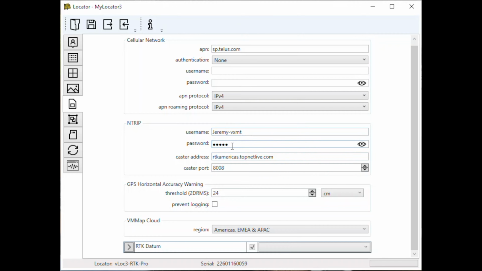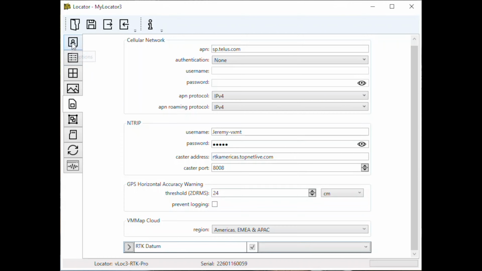So if you don't have a subscription or don't want to, no big deal. The receivers do have SBAS in them, which is a correcting service that gets it down around 60 to 30 centimeters, which for some people is good enough. If you just want to start out using this thing and see how you're going to go, the major thing is to get that cellular card, so a SIM card, in there, with very, very minor data needed, and then we can enter this stuff at a later date.